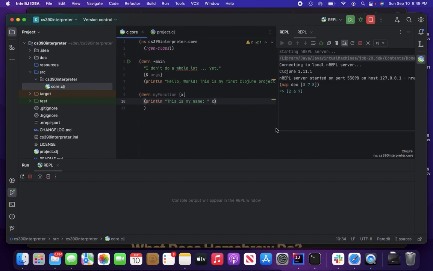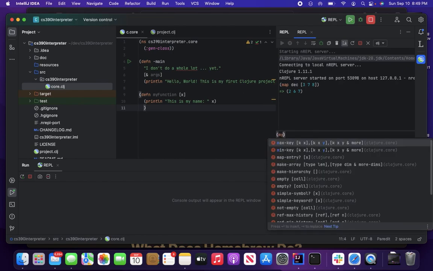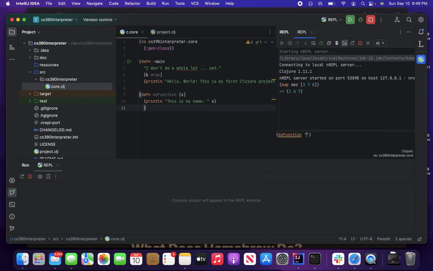Now, if I do that, right, you don't need to save. There is no save in IntelliJ. It always saves automatically. But if I try to call my function here, my function Hugo, it's not going to work because it doesn't know what my function is.